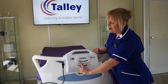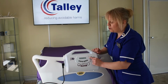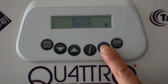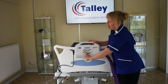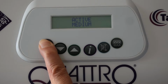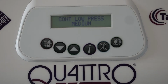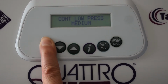The button on your far left as you're looking at the screen is our therapy mode button, and that will change your power unit from active to something called continuous low pressure. Continuous low pressure is a soft static mattress. To change it over, we're just going to unlock our power unit first of all because it's locked itself. So press and hold down that dual function button, and then press and hold down the far left button until it beeps, and that will change our setting from active to continuous low pressure. Once again, they still have the same comfort settings of soft, medium and firm. To change it back, just do exactly the same thing. We're going to press and hold down the button until it beeps.